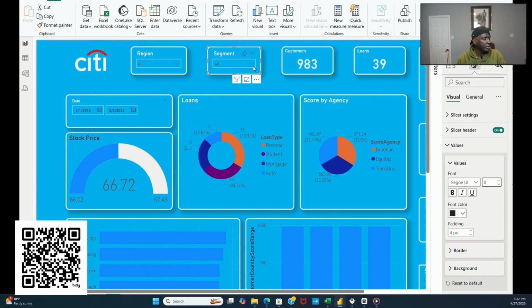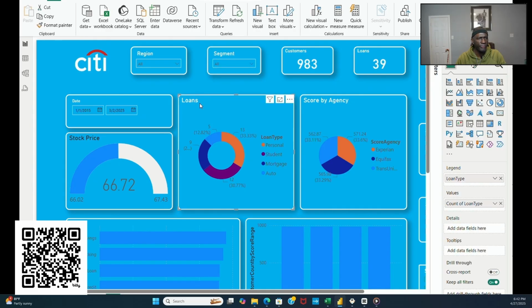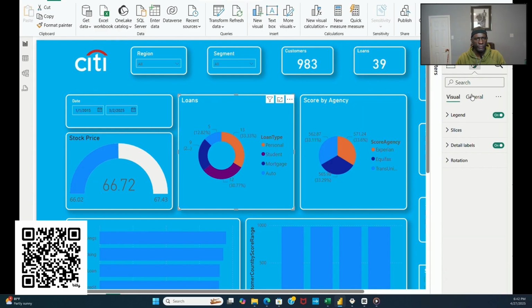But right now, I'm also reducing the value size of the slicer values so that they all fit within the actual visualization itself.